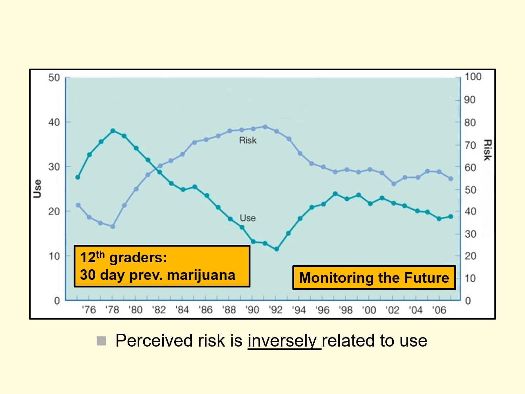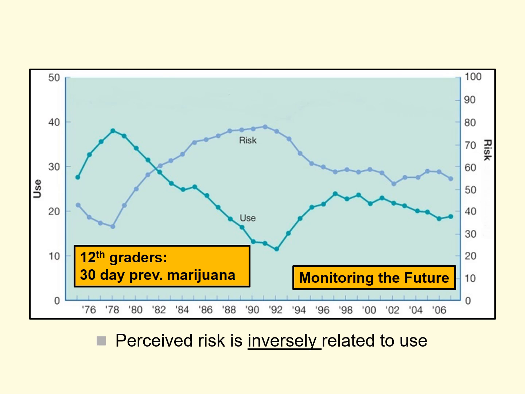So you can see during the late 1970s and into the 1980s, the riskiness of marijuana, or the perceived riskiness, how risky people thought the drug was, began to rise. And it was during those years that the actual use of the drug began to go down. Then during the early 1990s, the riskiness of marijuana kind of dipped. People, generally speaking, started to see marijuana as less risky to use, and the actual use of the drug began to rise. So these things are inverse of each other. They're almost like mirror images of each other.